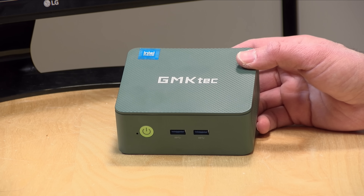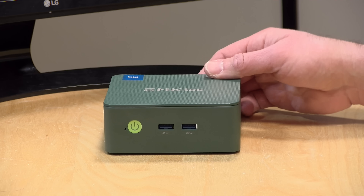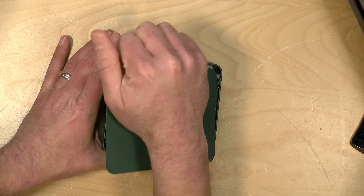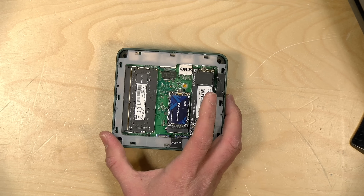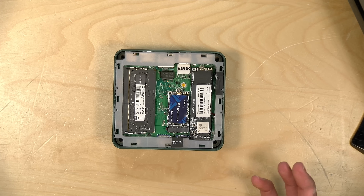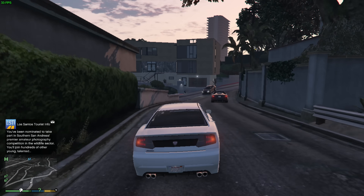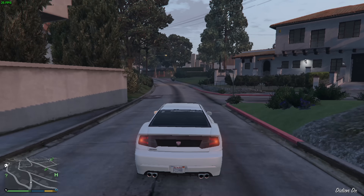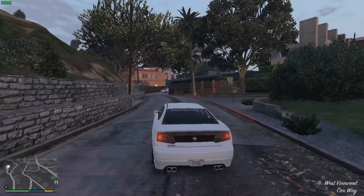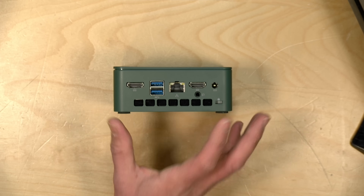My favorite PC of this year by far was a little green computer from GMK Tech, and that is their G3 Plus. I think their prior version, the G3, made it to this video last year. This is a very inexpensive small Windows Mini PC powered by an Intel N150 processor. You can upgrade it to 16 gigabytes of RAM, it's got two hard drive slots on board, and performance is remarkably good for its price. It's gotten a little more expensive because of memory prices and tariffs, but you can get them under $200 directly at GMK Tech's website. Great little PC, great for Linux, great for server applications too.